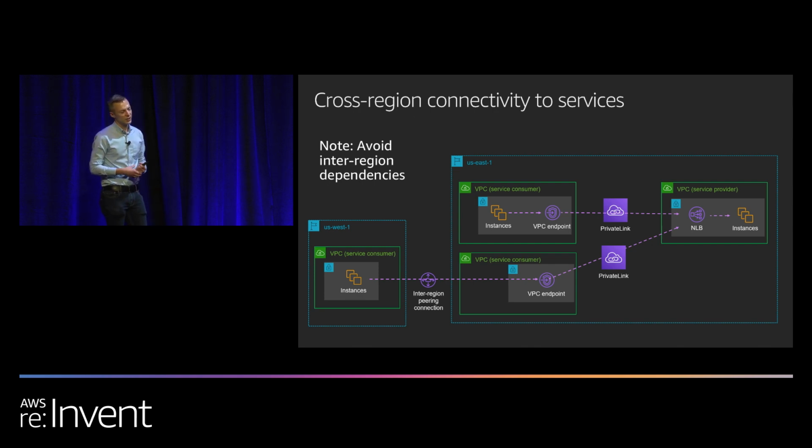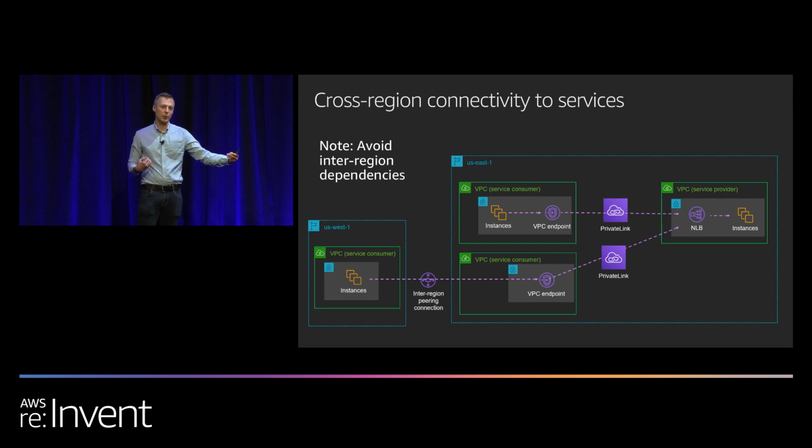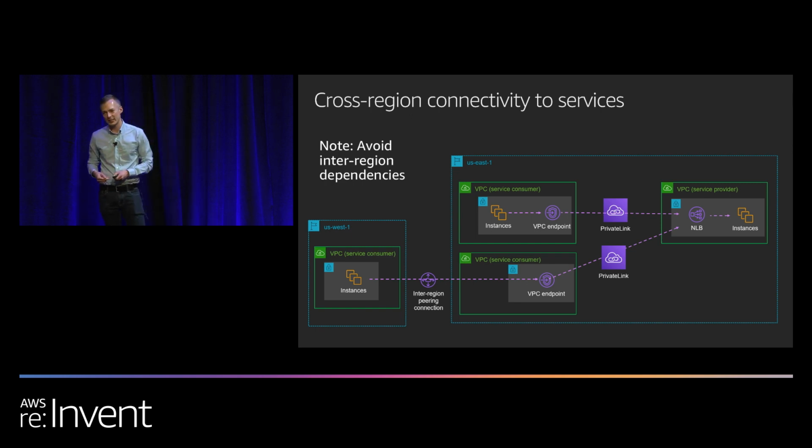About that caveat about avoiding inter-region dependencies, this is a great way to start extending things and extending services into other regions or extending endpoints into other regions. But again, back to the example of how we're using Hyperplane and we design for all of this high availability within an availability zone and within a region. You really want to think twice about just extending that and saying, well, we'll just add in yet another dependency. You're going to be able to achieve higher levels of availability and more resilient architectures by having the services close to the consumers that are using those services. So it's just something to think through as you build out architectures and think through your failure domains and your SLAs and how you want to have your disaster recovery and be able to respond to situations where things fail. Because again, things fail all the time, and adding in more dependencies just adds more complexity and more ways that things could fail.